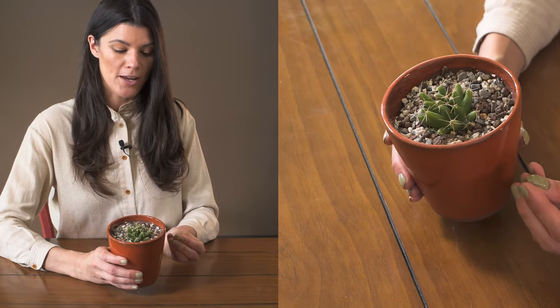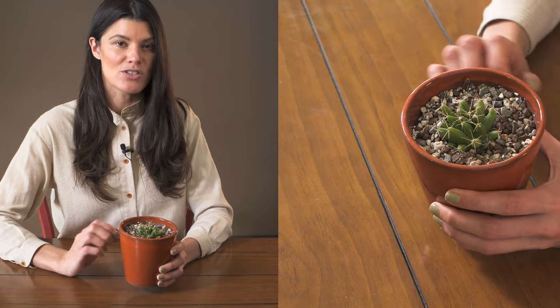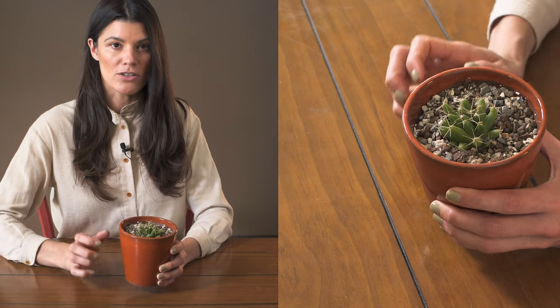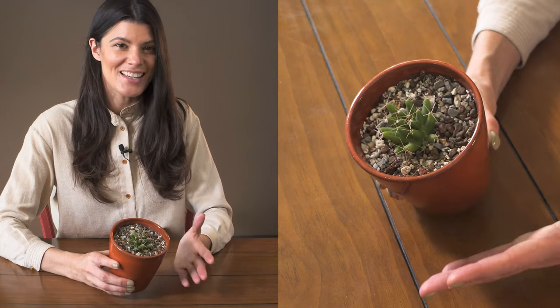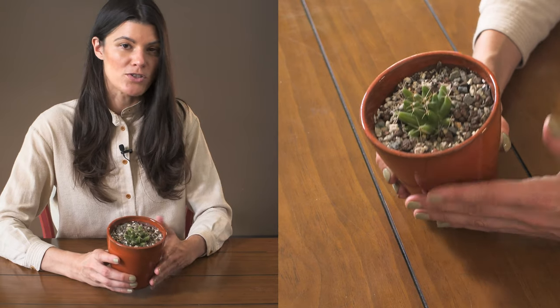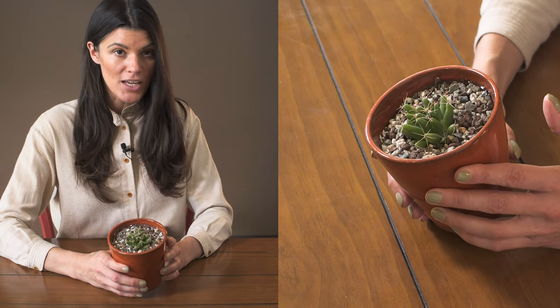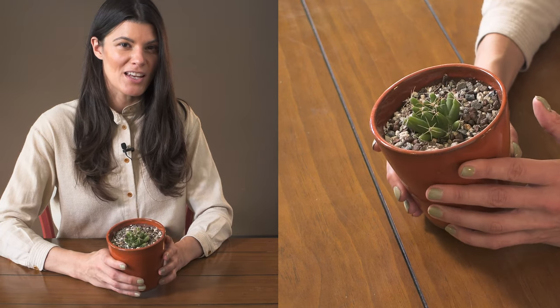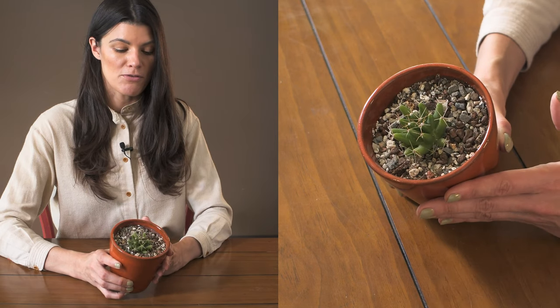As far as fertilizing this goes, most of my cacti, I just give a very gentle cacti fertilizer. So a 2-4-7, 3-4-7, anything like that, a 1-2-2, a 1-2-1, any of those of that nature would be fine for this plant. And you could even get away with it on a monthly to a bi-monthly basis, and that should be perfectly fine.